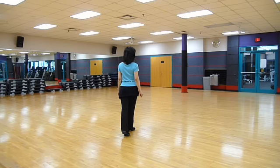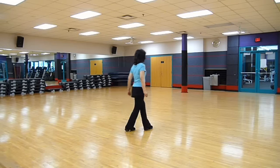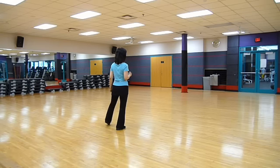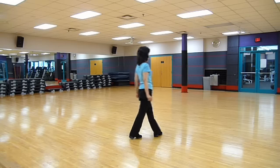Section 2. Repeat section 1 on opposite feet. Toe, heel, cross. Back, side, cross, touch. Out, in, out. Behind, side, cross.